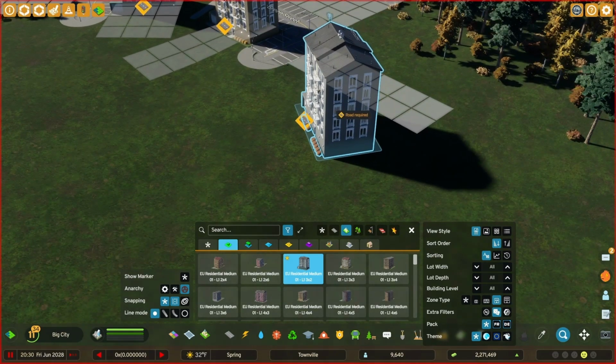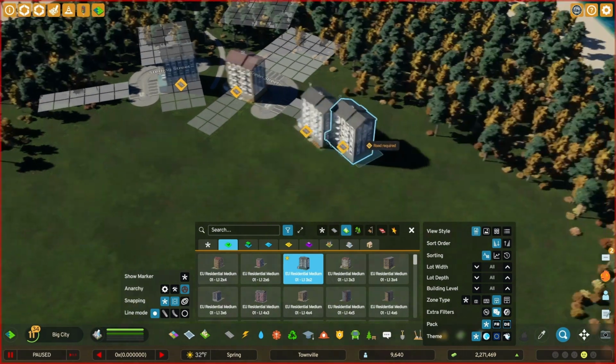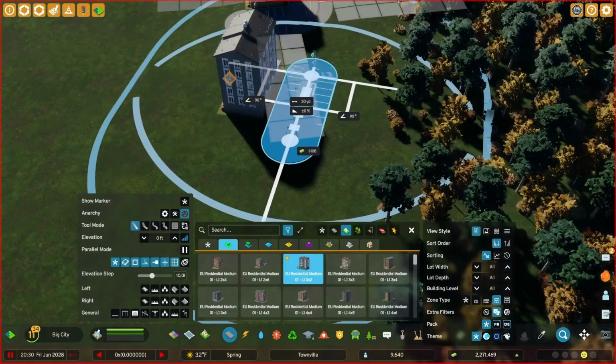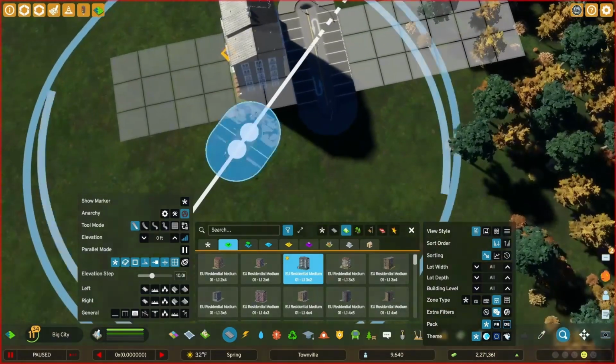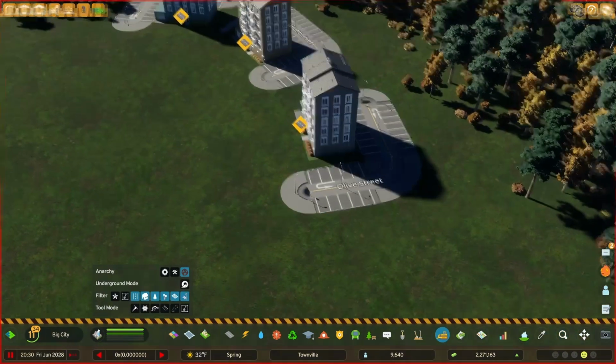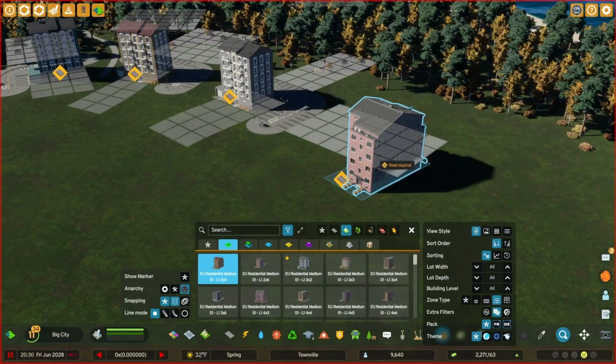Case in point are these little parking areas next to each building. Since this was recorded before the new update, I would probably try out some of the new parking lanes or structures, and I would also like to eventually build another complex similar to this with the new assets brought in by the recent creator packs. If this is something you would like to see me build, don't forget to let me know in the comments as well.